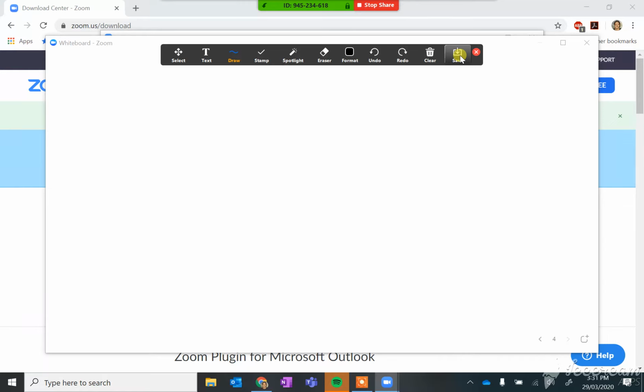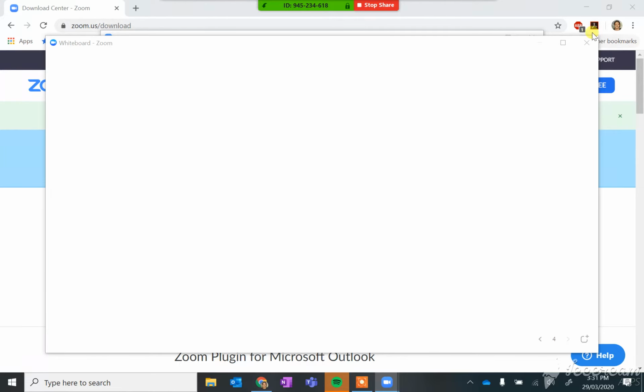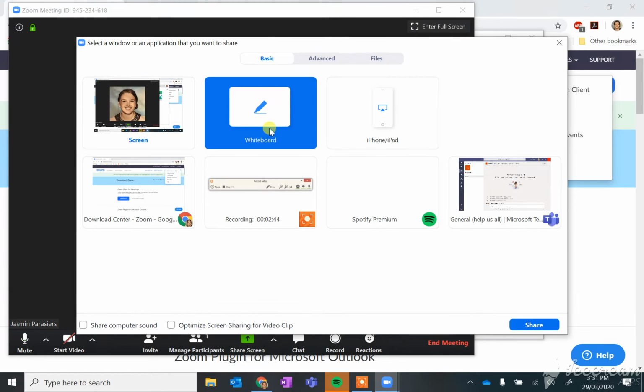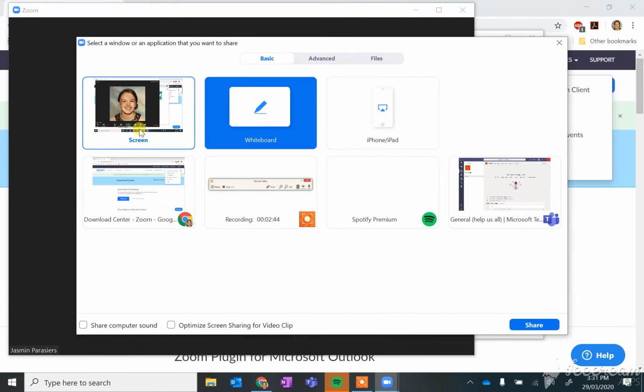So usually we'd give you some written notes, but this one, it's all digital. So if you've got a whiteboard running, that's great. But the other thing that's really useful is that we can share the screen. So when you open up your share screen, if you are running a Mac, all of these are going to be locked to begin with. And what you'll need to do is to click on one and attempt to share it, and then it's going to ask you to change your system preferences, and that is going to be quite important, because otherwise we're not going to be able to see what's on your screen.